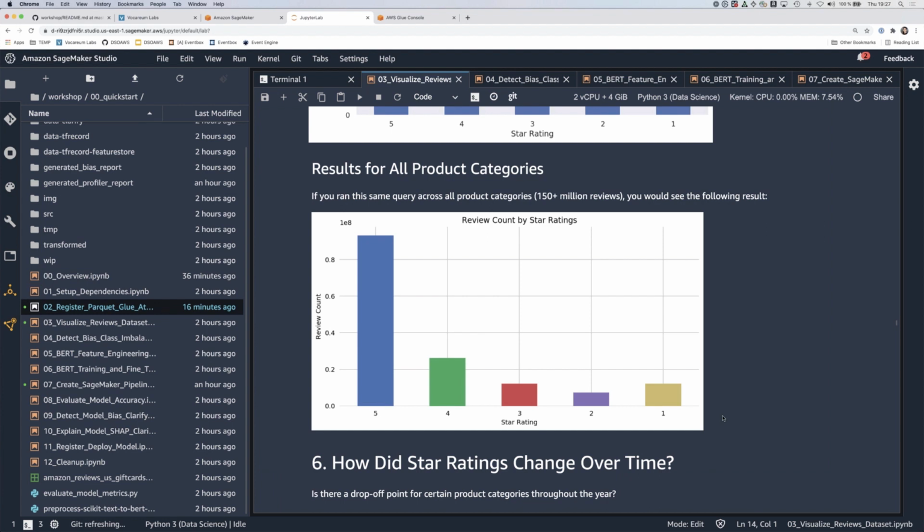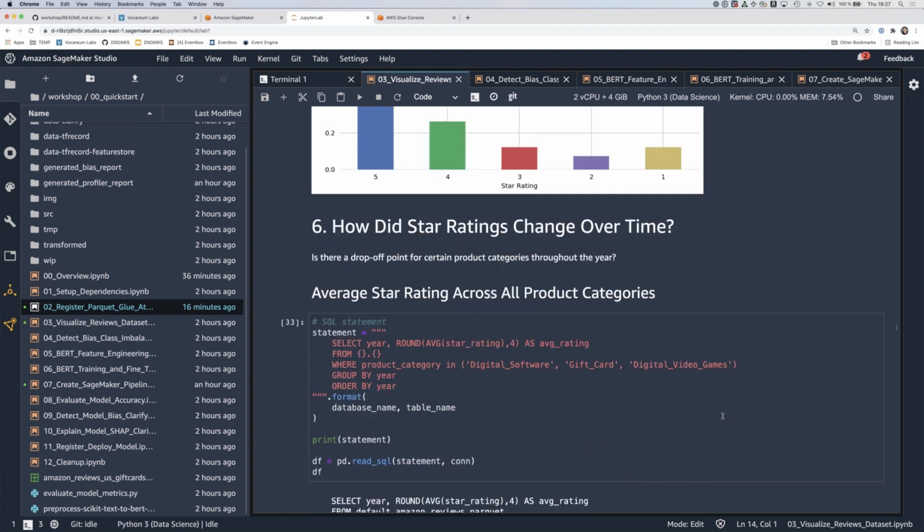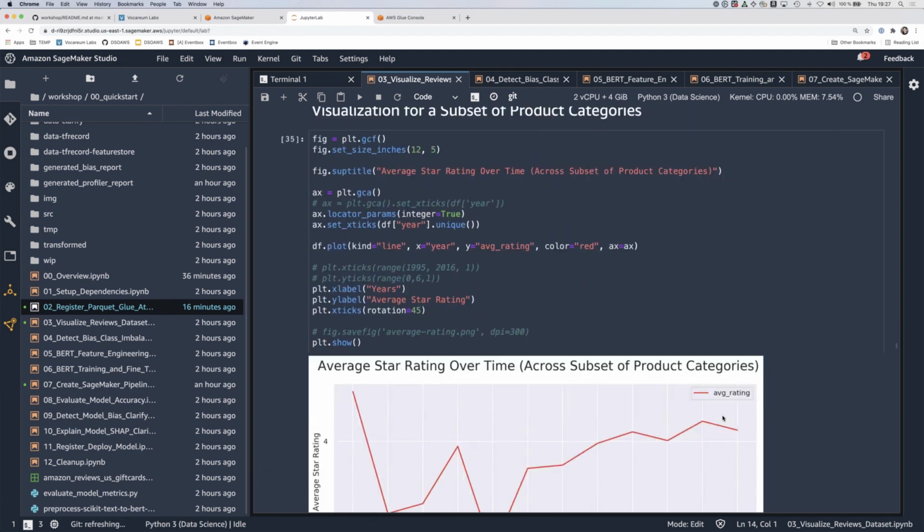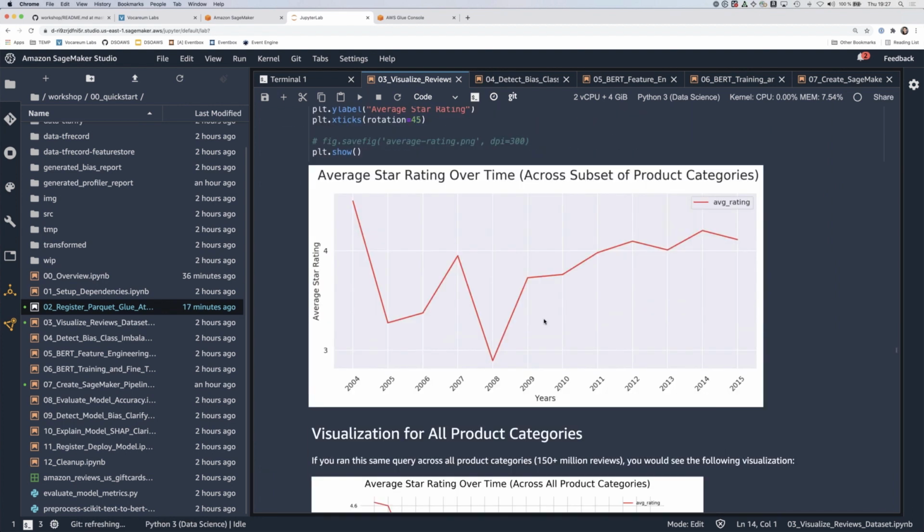All right. So you can also check how the star rating changed over time. We do have another line chart in here, and this is kind of interesting from a business perspective. If you plot this per category, for example, you can see if there's any category that had a drop in customer satisfaction. This would be something the line of business owners would be interested to visualize and see early on, to be able to jump in and see if there's anything they need to resolve.